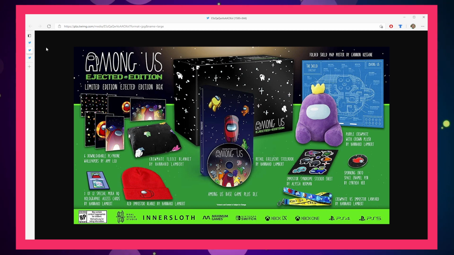Just kidding. It also includes a spinning into space enamel pin. You're also going to get a Crewmate versus an Imposter lanyard, a fleece blanket, and a red beanie. So now you're starting to get a pretty decent amount of stuff. For $50, this isn't too bad, I don't think. This seems like a pretty good amount of stuff. I guess I should also mention that this one does include an actual steelbook, as opposed to the other ones just including the quote-unquote 3D game case.